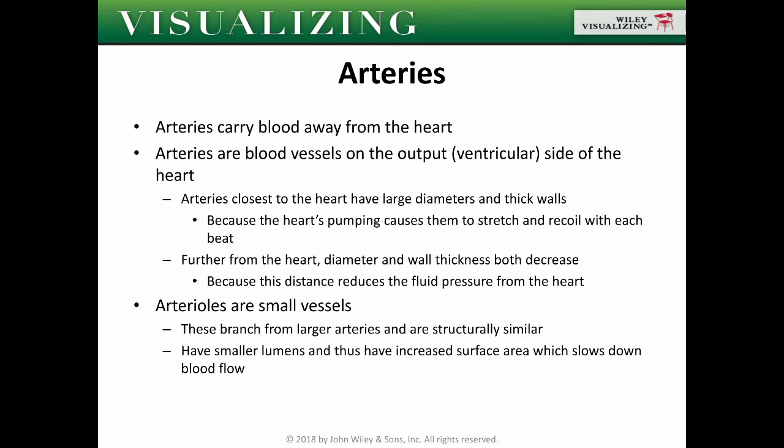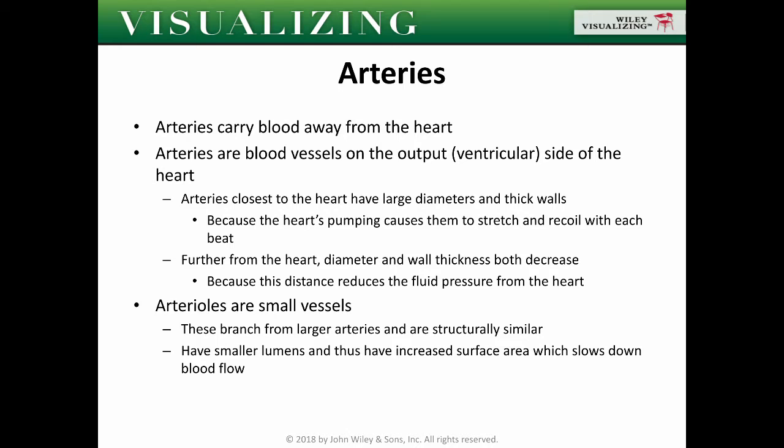Now, let's look first at the arteries. The arteries carry blood away from the heart. So, they are the blood vessels on the output side of the heart. The arteries close to the heart have large diameters and thick walls. The pumping of the heart causes them to stretch and recoil with each beat. So to prevent the total collapse of the arteries, they must have thick walls, and it's also needed to withstand the pressure of the ventricular contractions.